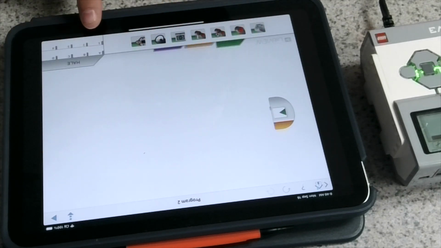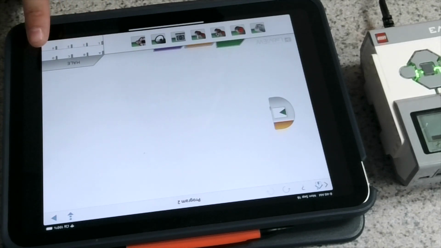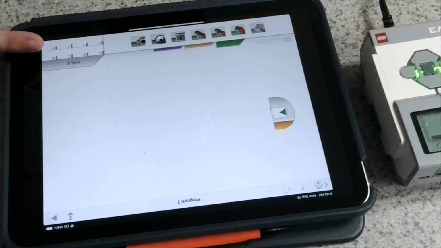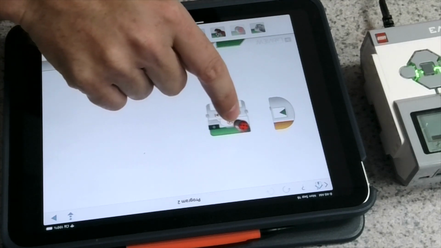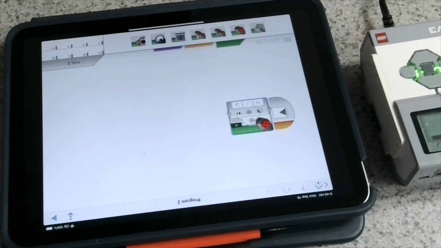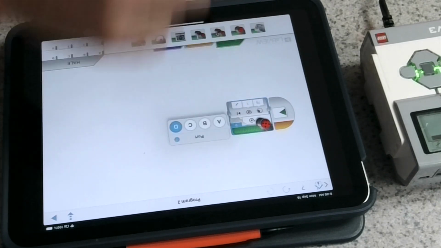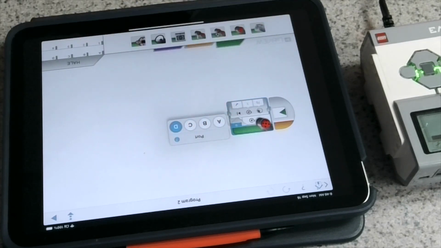First of all, across the bottom here, we see that we don't have anything connected to any of the ports. Motors are plugged into the letters, and sensors are plugged into the numbers. And here's a very easy way to know that. Right now, I'm going to drag one of these motor blocks up. On here, I see that it says D. If I touch D, I can choose what port I want that motor plugged into. Let's say, just for the sake of example, I'm going to have it in port B. Yours can be any port that you would like.